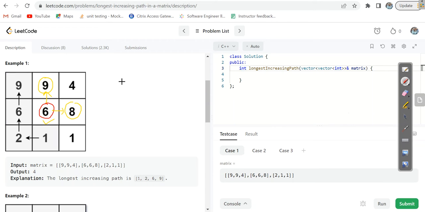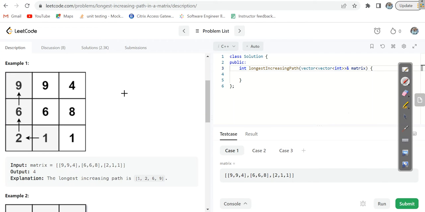So we see that whatever my current cell is, I can visit a cell that has a value greater than that, so the path becomes increasing in nature. I can only visit from my current cell any other cell that has a value greater than my current cell. That's how the paths become increasing in nature. Now it's not worthwhile to start off from any random cell. There are particular cells inside the matrix which can definitely be chosen as the starting points of our paths. What are they? Let's try to find out.